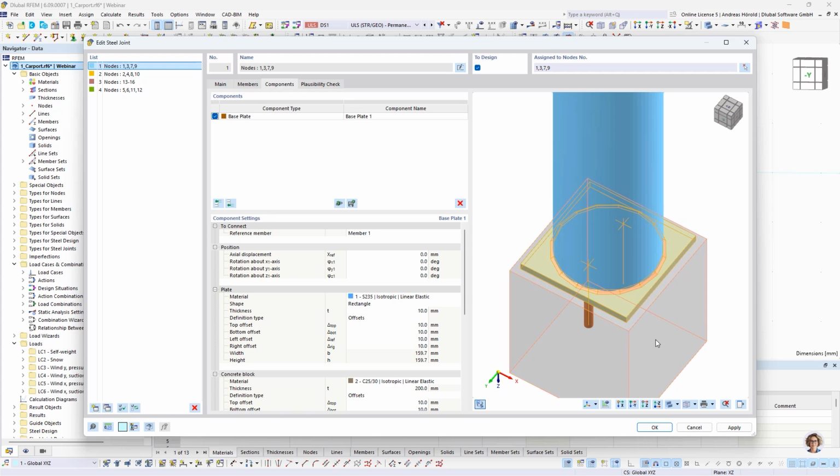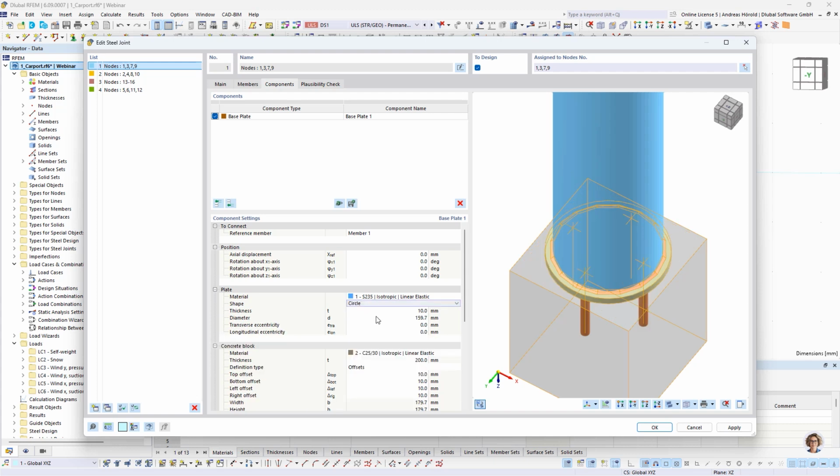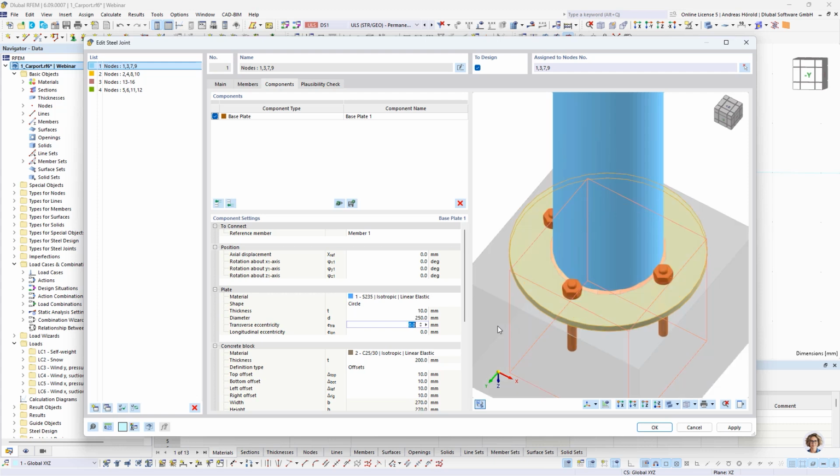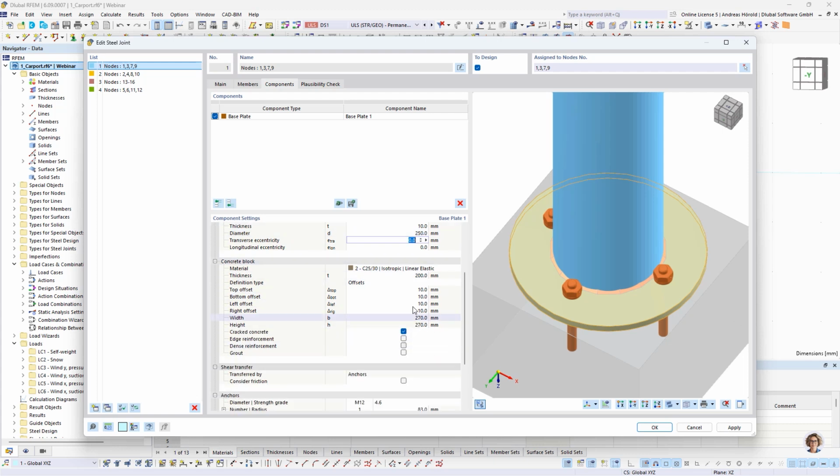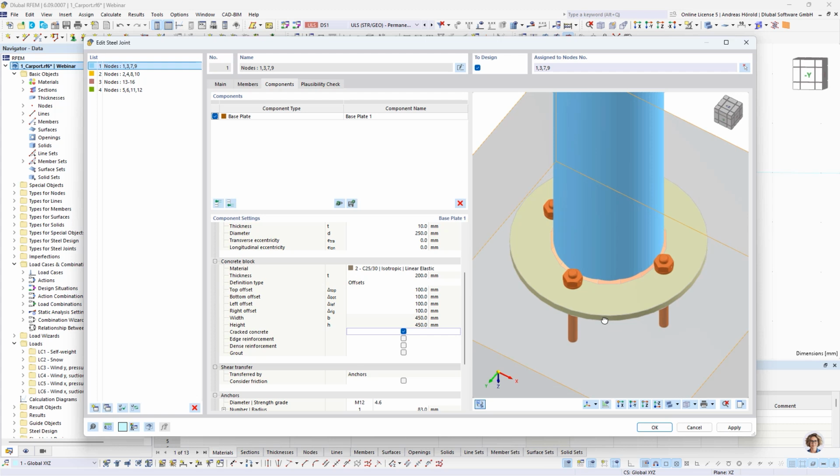So at first, we change the shape of the plate to circle, and we change the diameter to 250 millimeters. So, and then the concrete block, okay, we change it a little bit, we make it larger.